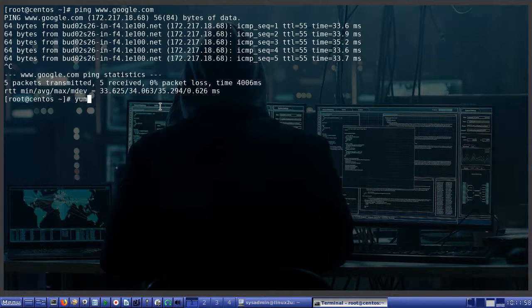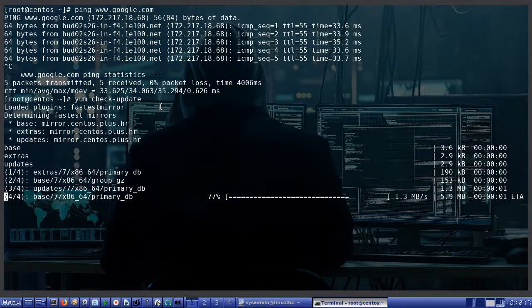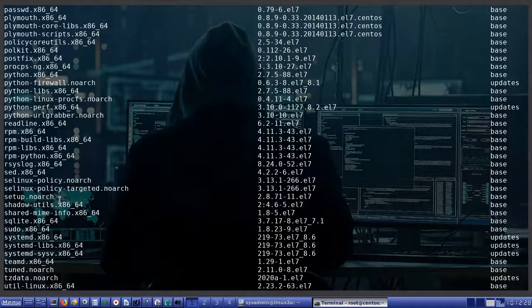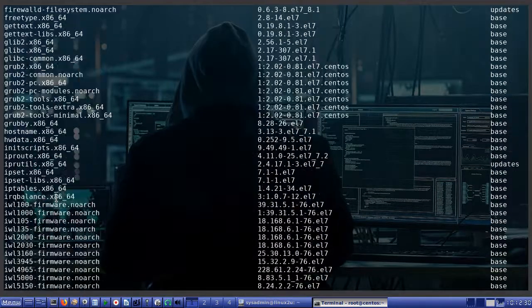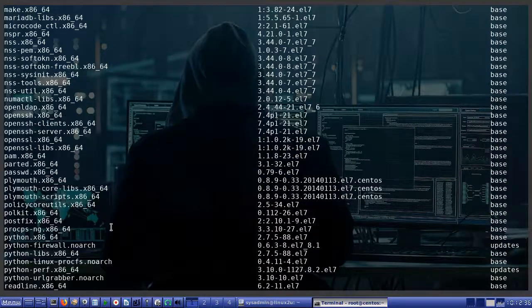We can do almost everything. I will now check for updates for this machine, so you can see I can connect to the internet, to my repositories, and you can see this list means that we have successfully connected to the repositories, and we can update our system.